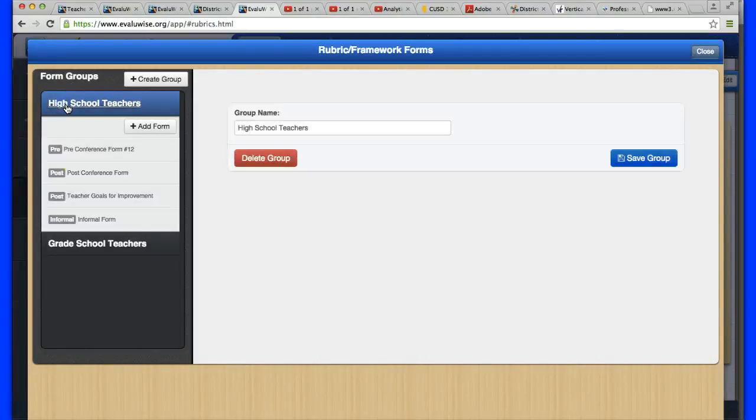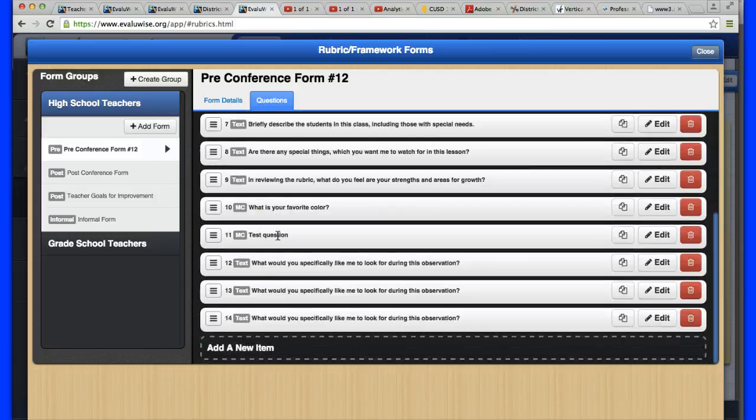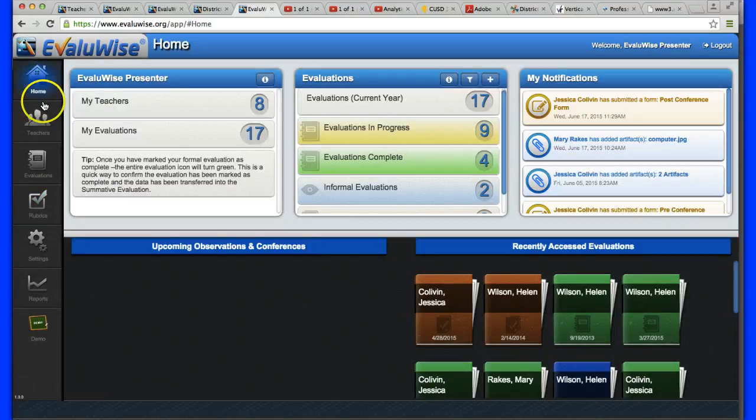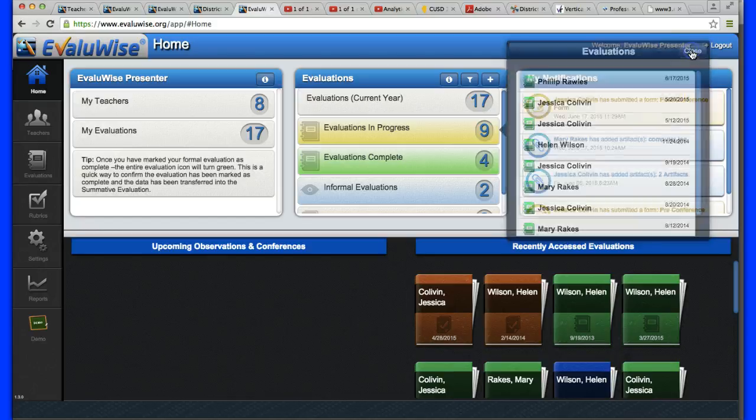If you click on a link, you'll see a form where you can add various questions of any type and move those around and situate them just like your form. Now back on the home screen, you'll see you have a breakdown of all the observations, where they are in progress and so forth. You can click on those and easily access the various observations.